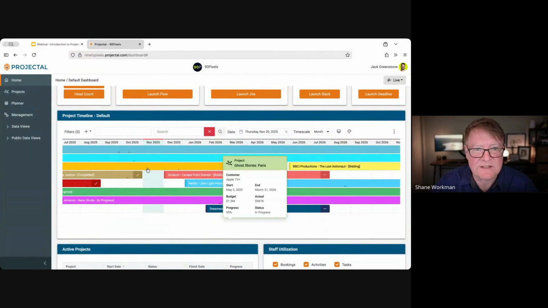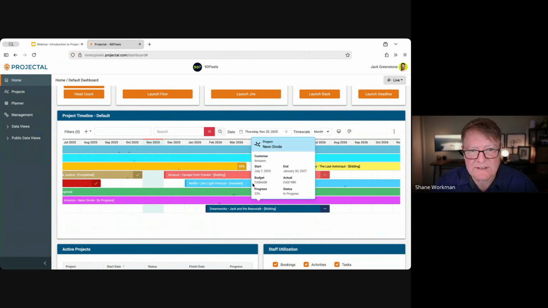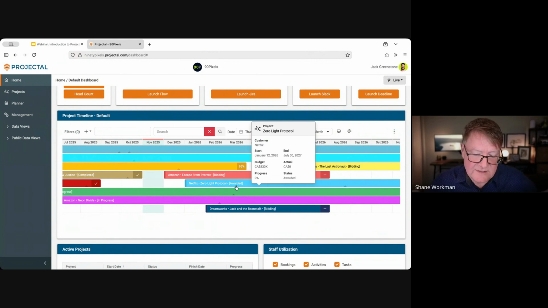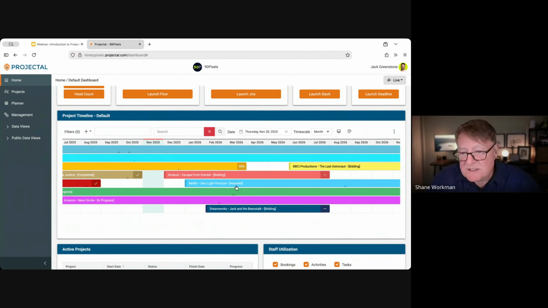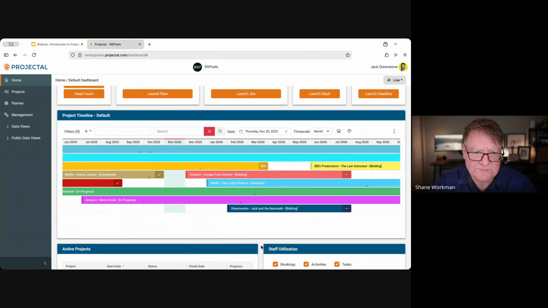So here today, for example, I can see this Ghost Stories project that's being worked on right now for Apple TV+. But then also, just as importantly, we can see projects that are in the pipeline, so stuff that's been awarded or in the bidding phase. And again, you want to know that information so you can say, are we going to have enough crew to put onto those projects, for example? So again, we think this really highlights one of the core concepts behind the tool.